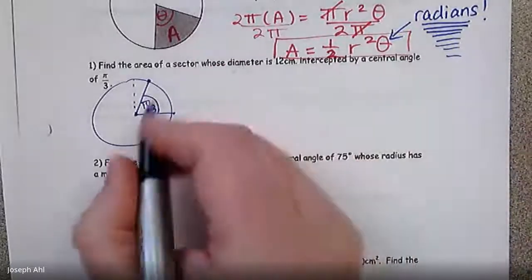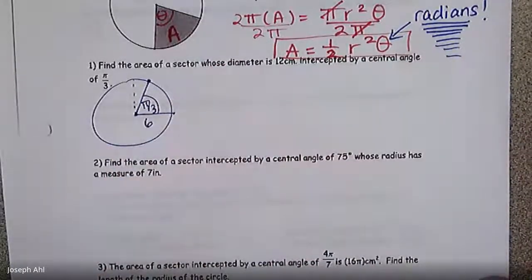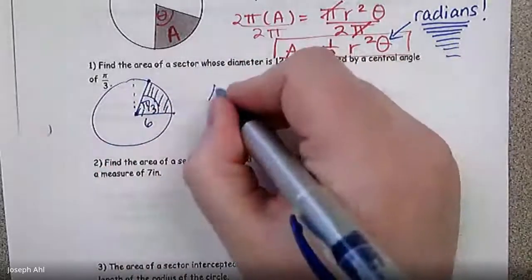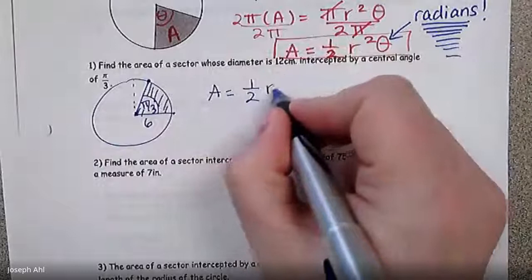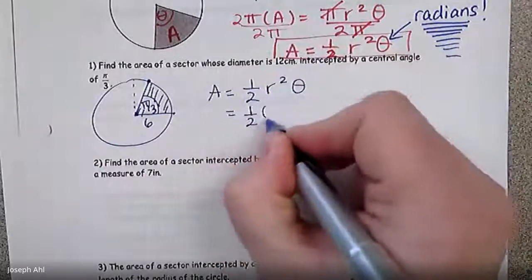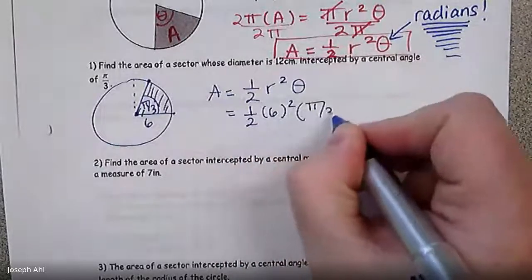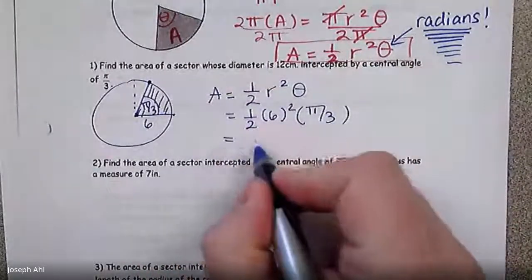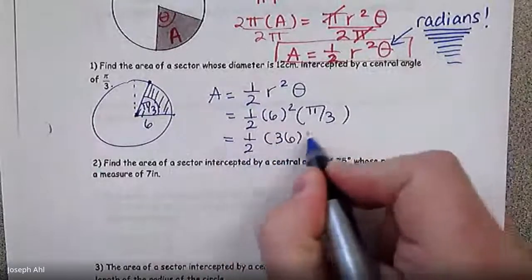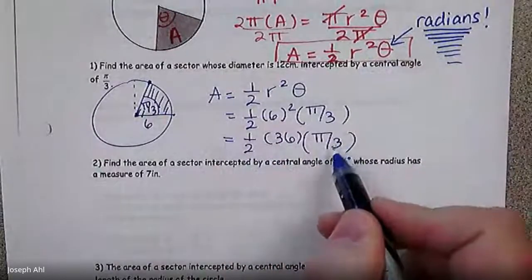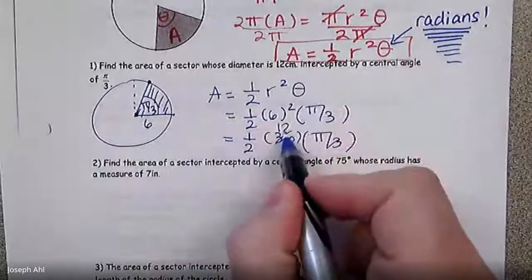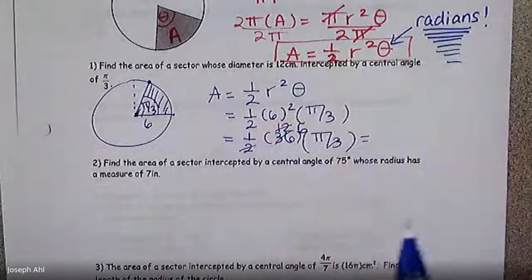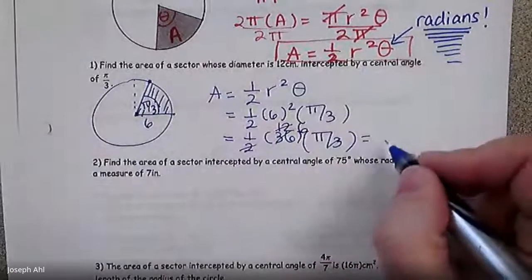And we know that the diameter is 12, so I'm actually going to jump right away to saying that the radius is 6. And I want to find, what's the area of this shaded section right here? So if I use my area formula, 1/2 r squared theta, the radius is 6. Theta is pi over 3. And because that's in radians, I get to plug it in as is right away, which is half of 36 times pi over 3. Let's see, 3 goes into 36 12 times, and 2 goes in there 6 times. I think if I've simplified that all correctly here, we wind up getting 6 pi.